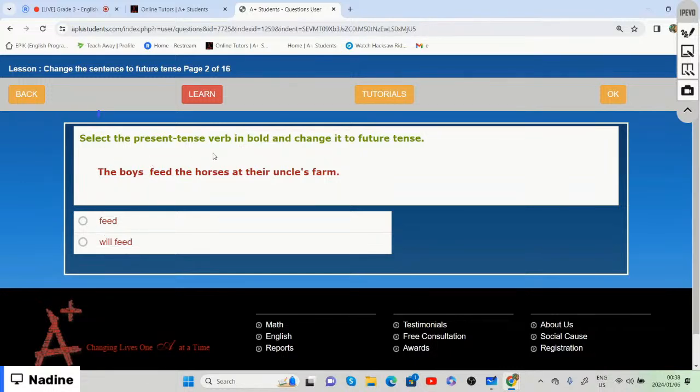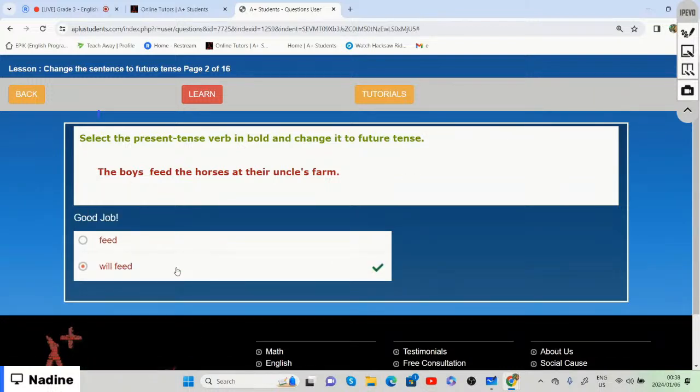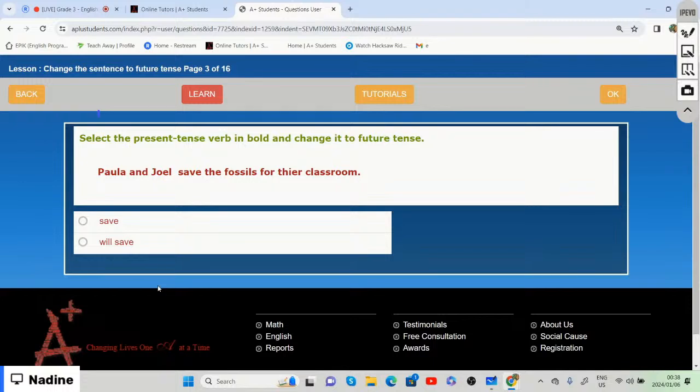All right, in order to change the sentence to the future tense, we will say, the boys will feed the horses at their uncle's farm. So, will feed gives us an indication that we are talking about the future tense.